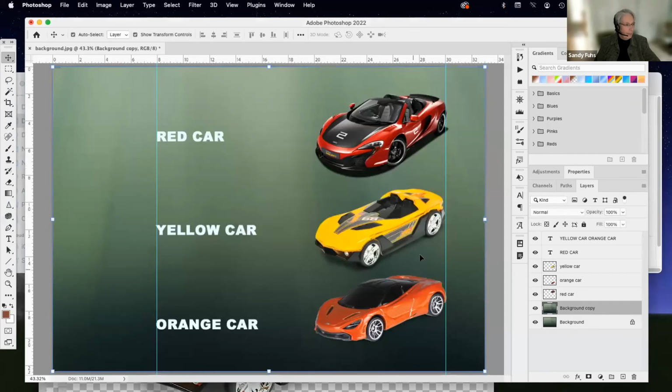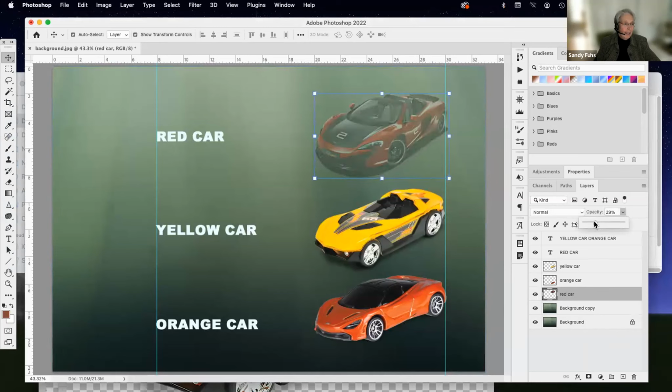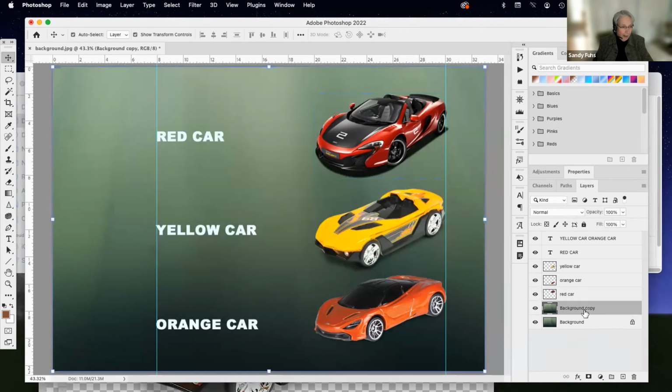Thanks for giving me the heads up on that. So anyway, on this red car, if I change the opacity, it makes it look like it's in this background green murky water. Or I made a copy of this background layer, and let me show you how I did that.